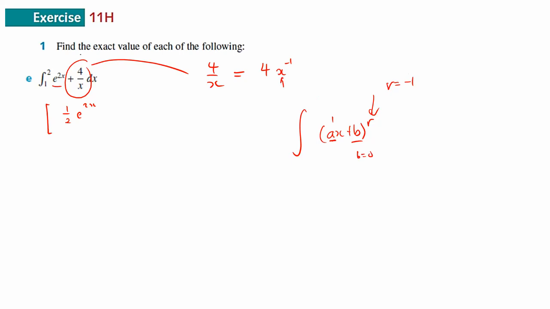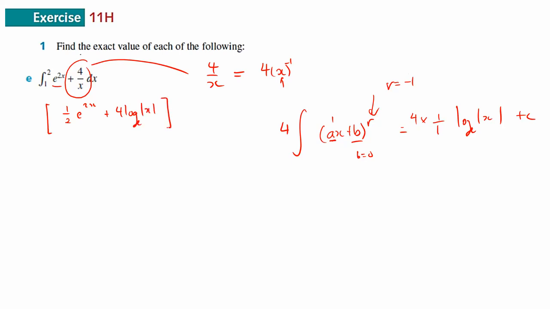That's what we have there, x. X is just a is 1 and b is 0. So if I just put a bracket around it, maybe it looks a bit more familiar, and take the 4 out. So that's why we know that this will end up being 1 over a, which is 1, so 1 over 1 times log e of mod of ax plus b, which is just x. Because we've got the 4 on the outside, we're going to times this by 4. There you go. That's why, if I rewrite all of this, this now becomes plus 4 log e mod of x.